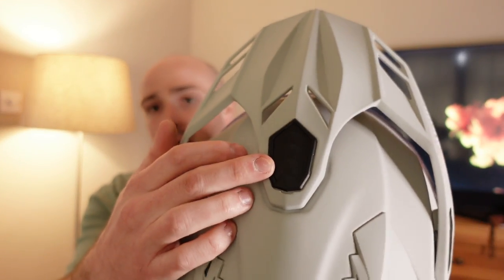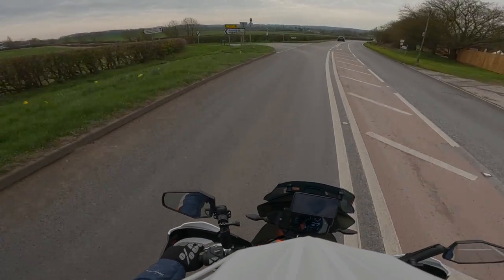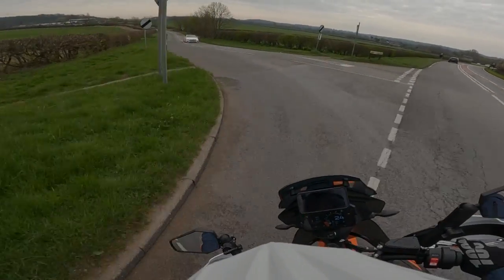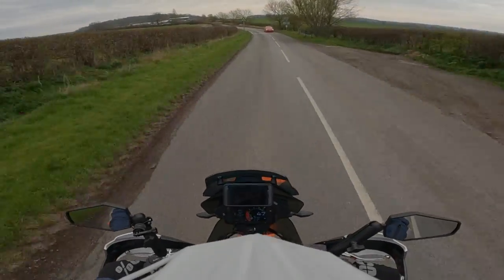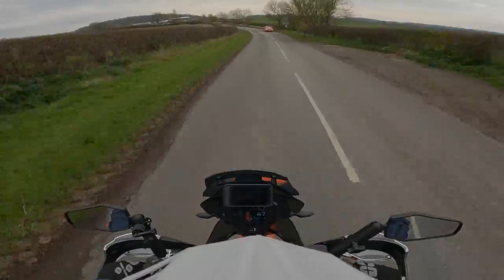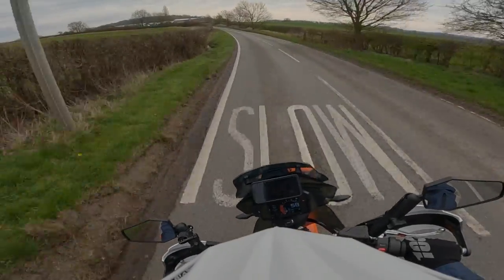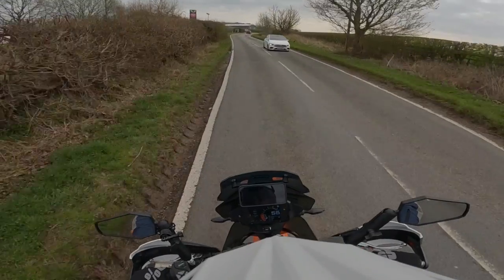One of the things I think is great about the Commando is the action camera mount. Personally I'm not a huge fan of having an action camera on top of the helmet — I don't think it gives the best view — but it's great that out of the box they give you a few different options. With the peak, without the peak, you literally just pop this out, put the action camera adapter in there, and then get your GoPro or whatever you're using on there with a solid mount already planted.